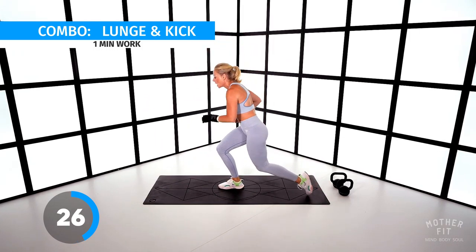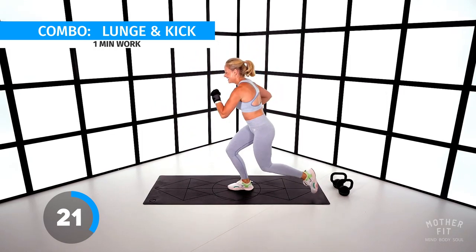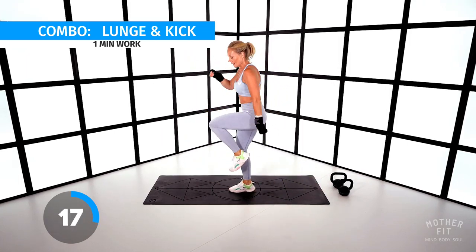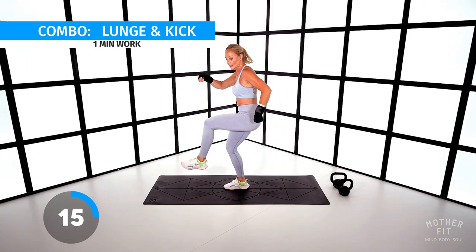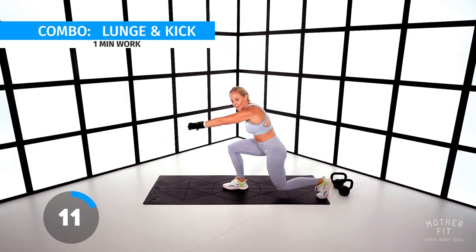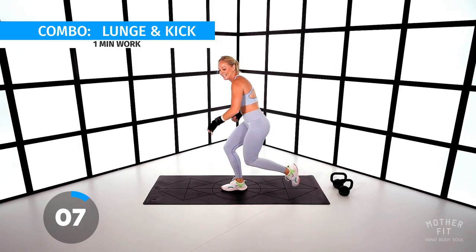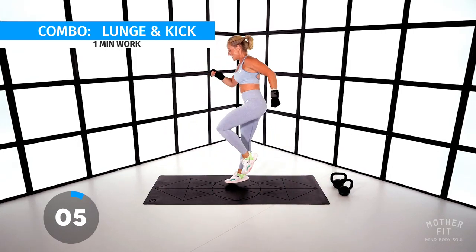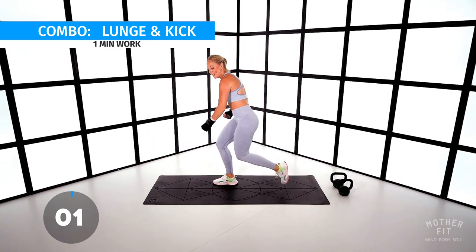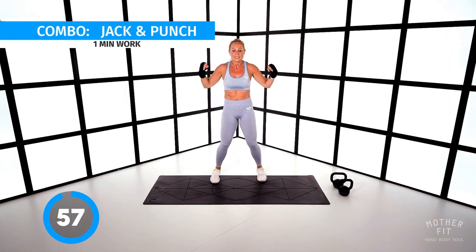Punch those hands. Lower and higher you go, the better. Jump, Julie. 15 seconds. Come on. 6. Oh, gosh. 2, 1. Okay, give me some jack legs.